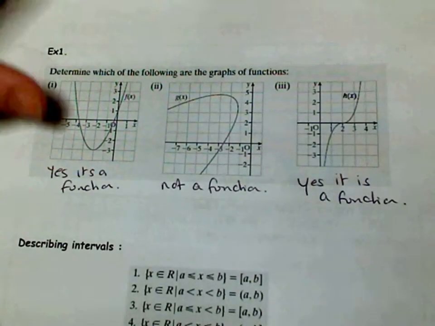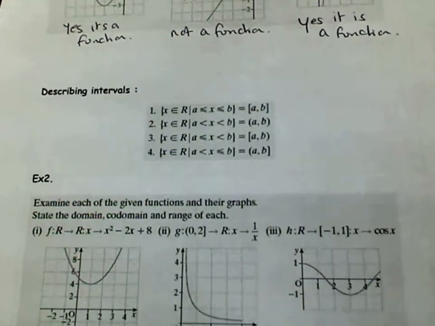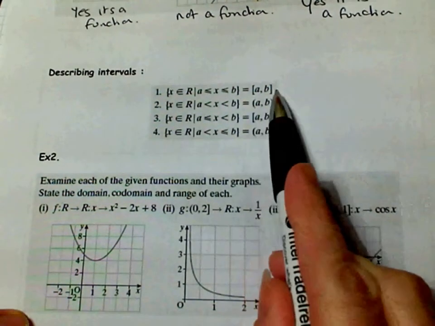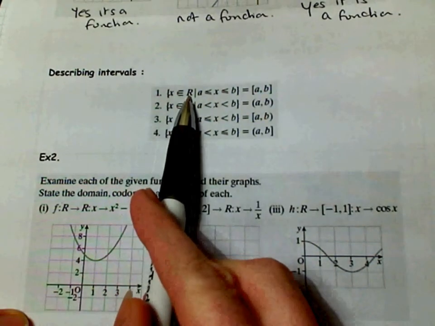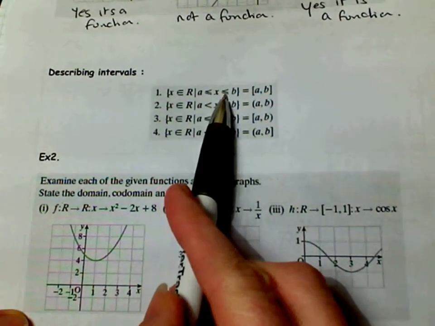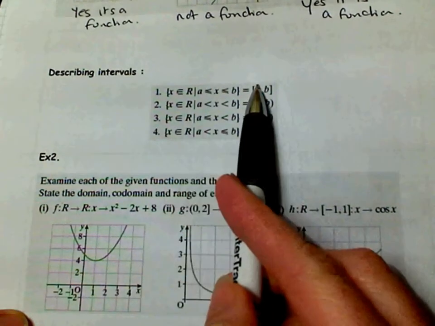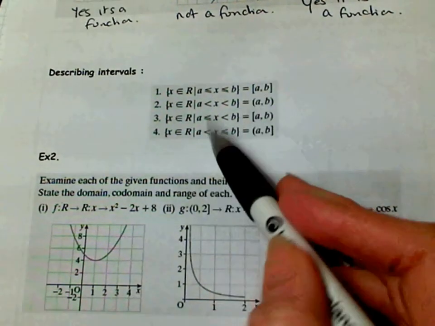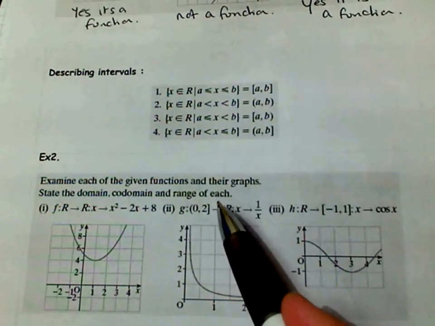Okay. So now when you're looking at an interval, and this is very important to understand, knowing how to read it and what it means and what the brackets mean is very important. So if you're given the function or the relation where x is an element of the real numbers, and your x values are greater than or equal to a but less than or equal to b, now once you see the equal to, you can use your square brackets. So your interval is between a and b, and they're both inclusive because of the square brackets.